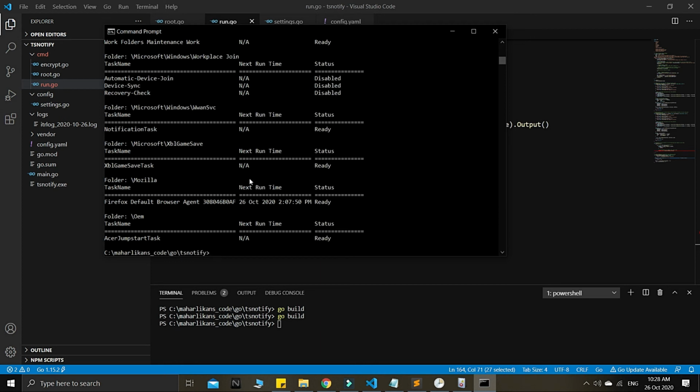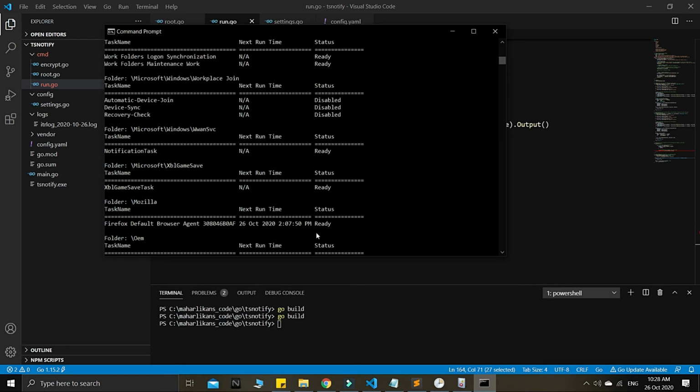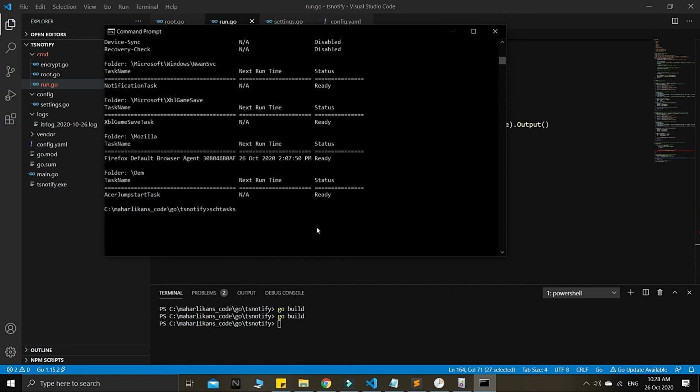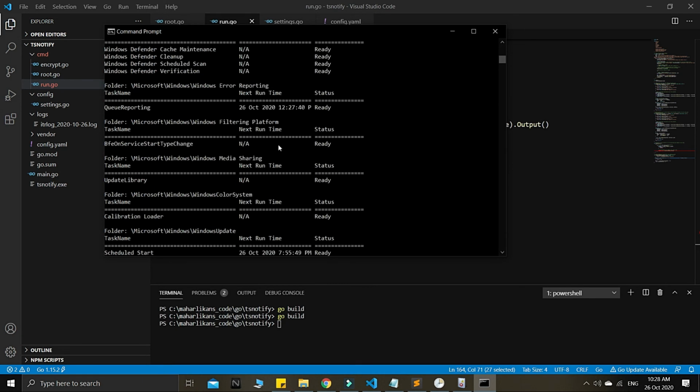The scheduler, the schtasks command is a built-in command, guys, for all the Windows there, but most especially modern Windows. Okay, sorry, just kidding.